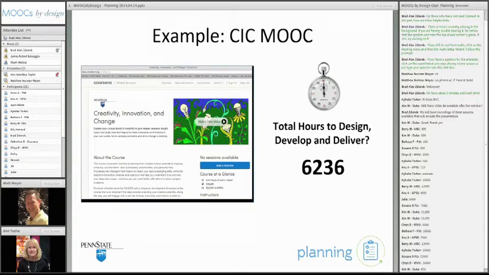So again, we're not typically in the practice of tracking every single movement, but because these were MOOCs, we wanted to get a real story and snapshot. We did track quite a bit. Most of this from the design and development side was definitely tracked. How the faculty reported their hours involved was somewhat altered, and we could talk about that a little bit. But these are the things that really demonstrate how much effort goes into these. And I think it's very important then to say, wow, if that's what's involved, we really need to make sure that we understand what we're doing as far as planning.